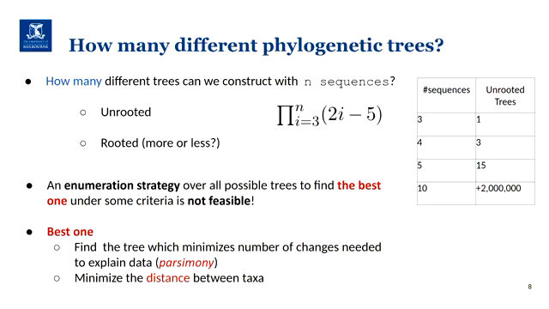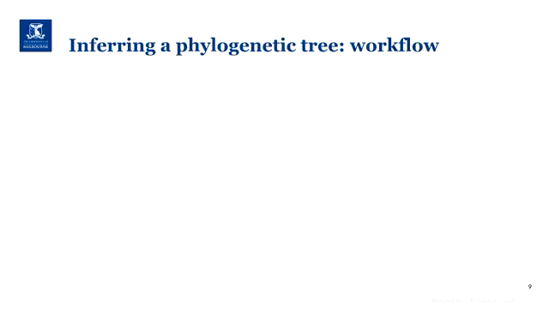And the two ways, as I was trying to say, that we can approach this are, one, to use parsimony. So maximum parsimony will describe the minimum number of changes we need to describe the data. And if we're dealing with distance, for instance, we can try to minimize the distance between the taxa or the items or the sequences we are dealing with.